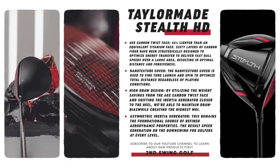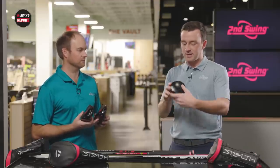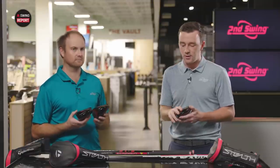With carbon, it's weight saving — 44% lighter than the original titanium face. That lets them push the center of gravity as far back as possible with the Stealth and Stealth HD models. With the Plus, they bring the sliding weight back and push the center of gravity a little more forward. They've also brought back the asymmetric inertia generator, first introduced around the M6 and prominent in the SIM series. On the Stealth it's all about aerodynamics — designed to increase swing speed as you come down toward the ball at the proper angle. On the HD model it's adjusted for more draw bias.